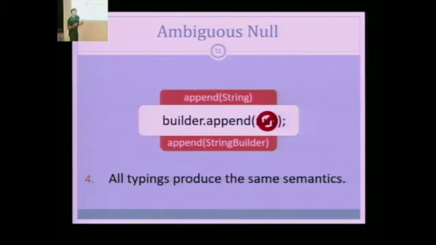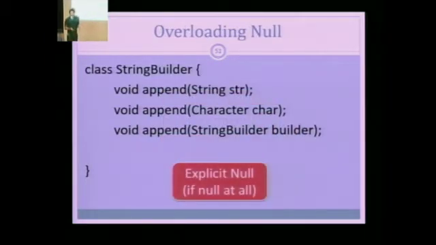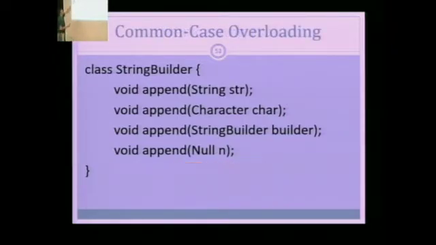Or at least make it so that null is not a string and null is not a string builder. It's its own value. You have to handle it explicitly, just like we did in Kotlin. And so if your string builder wants to provide the ability to append null, well then you just provide an append null case. And now this case is still disjoint from all the remaining cases. If you don't want to append null, you want to throw an error, well then you just rely on built-in techniques for throwing errors for nulls. So now we have these disjoint cases that are actually disjoint. But there's more to this picture.